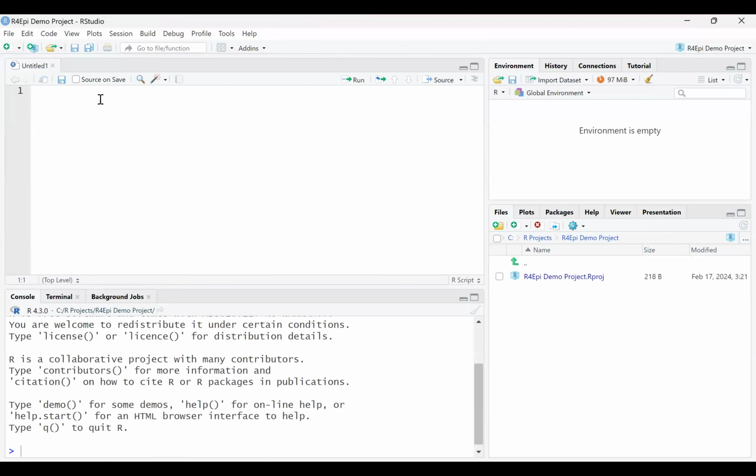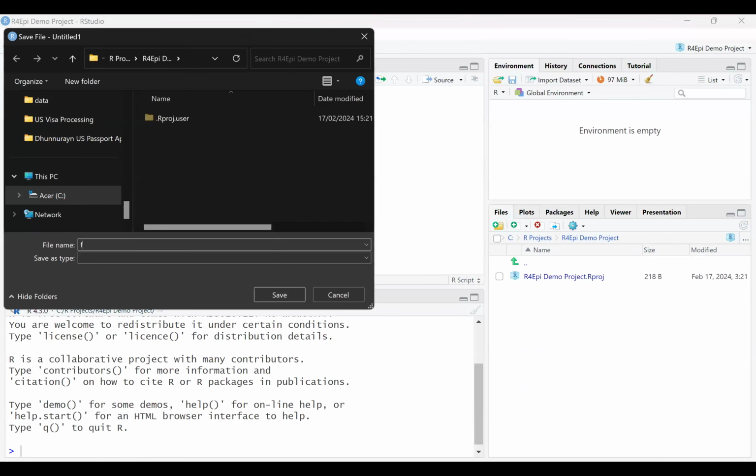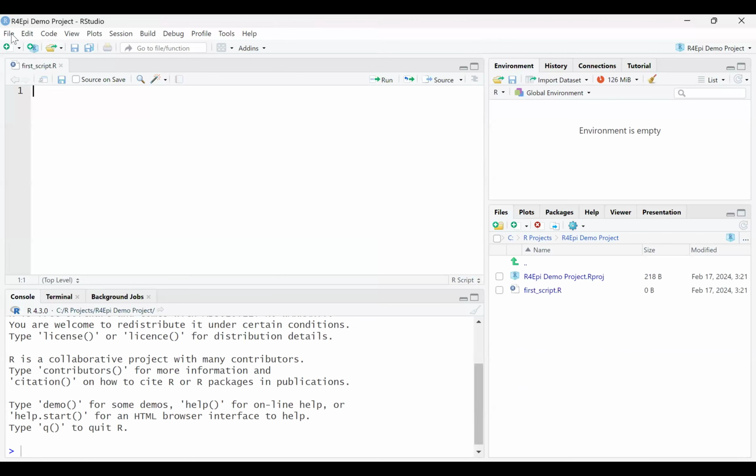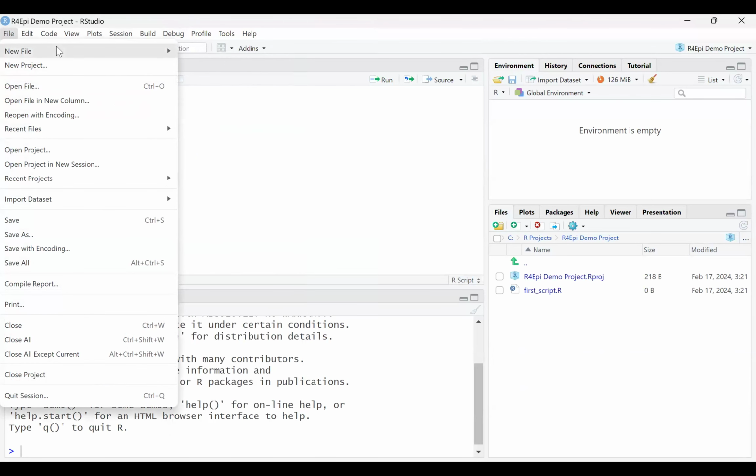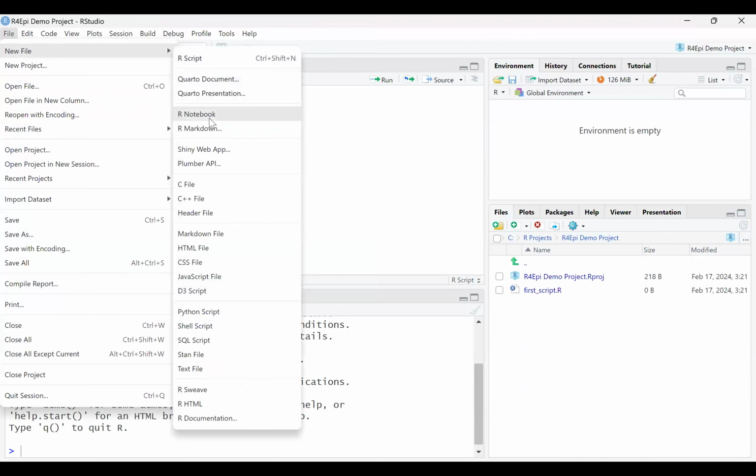As you can see, you can save it, click on this, then you save it, give it any name for the script. So you go to file, new file, R scripts, and any of these files that you want, you can select any one.